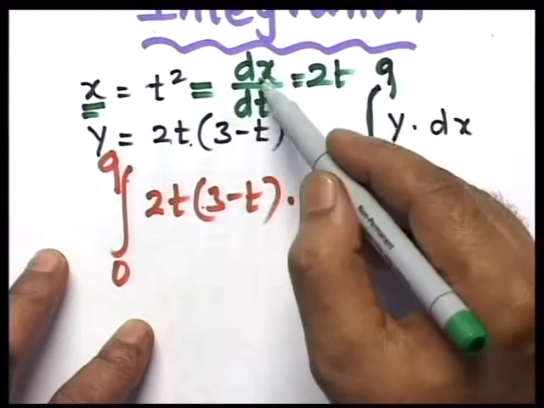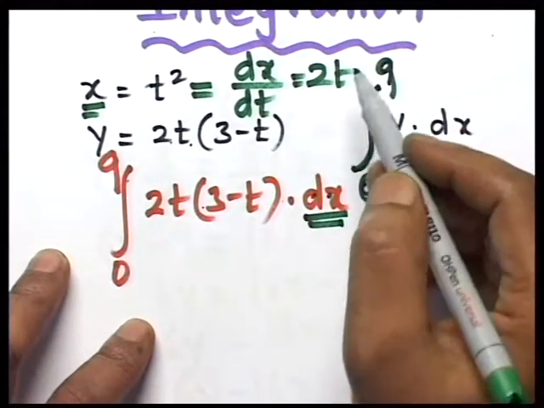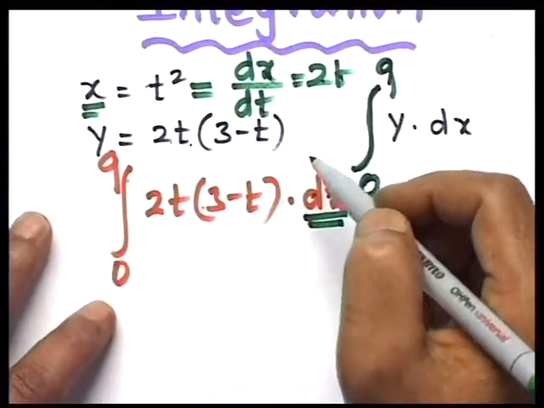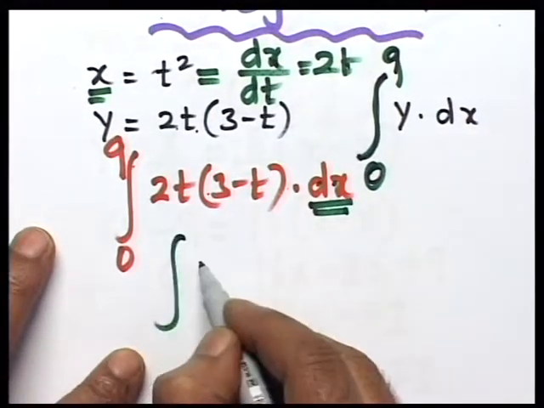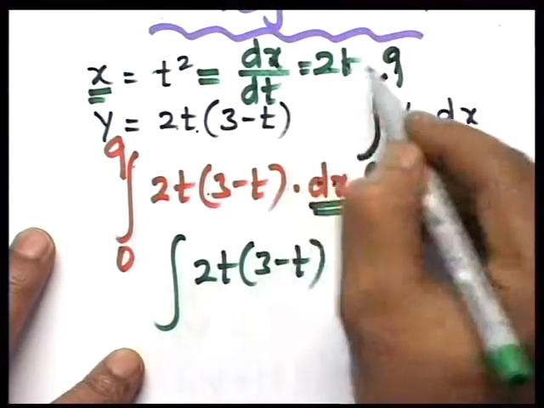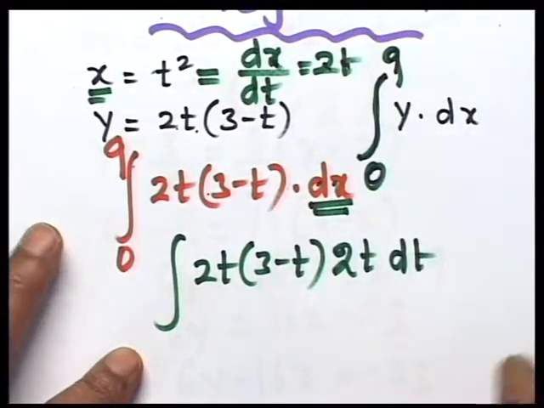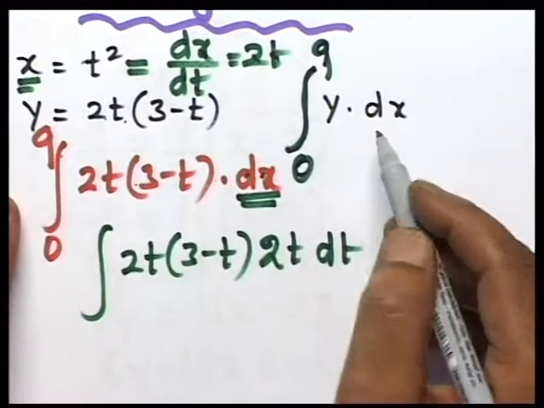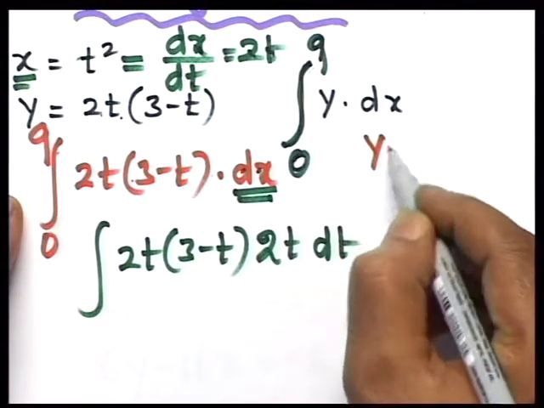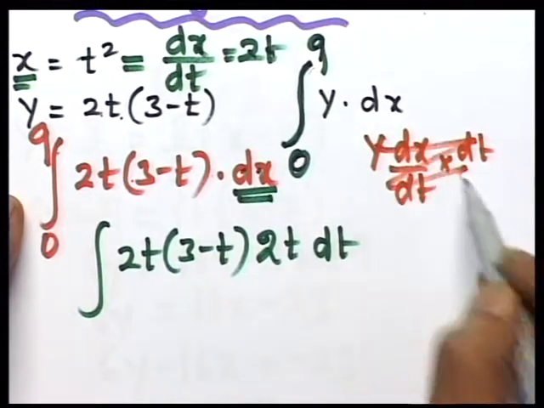In this, can we make dx the subject and then put that value back in here? There is another way to do it as well, right? So dx is actually 2t times dt. Okay, that's what I'm going to do now. Integrate 2t bracket 3 minus t. In place of dx, I'm going to write 2t times dt. So that's a 2t dt, please. Your textbooks show it like this. It doesn't matter, both are the same. They give you the integration like y dx over dt times dt, which is nothing but this.